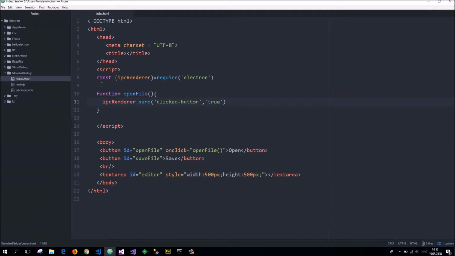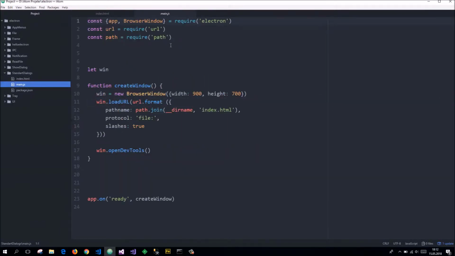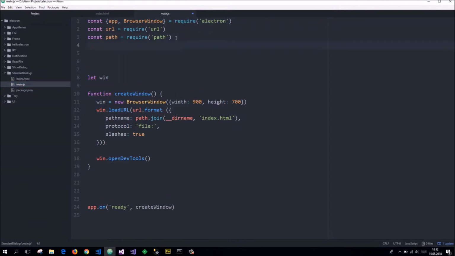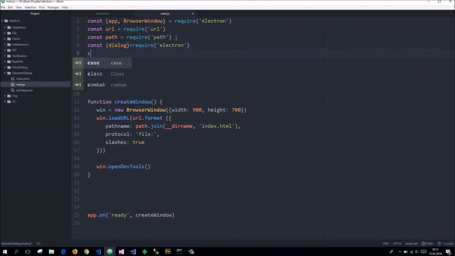Ctrl S and open main.js. I need to define the dialog before using it. Const dialog module, require Electron, and const IPC main module, require Electron again.